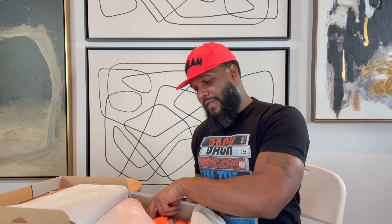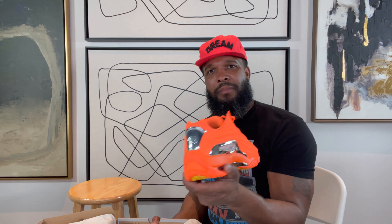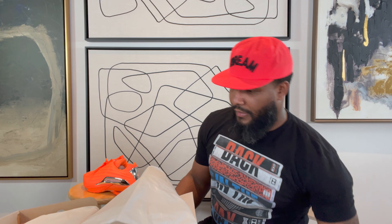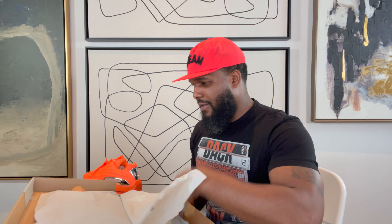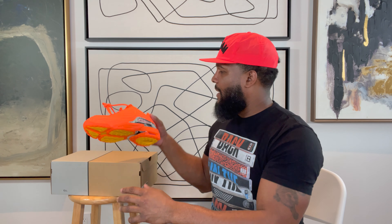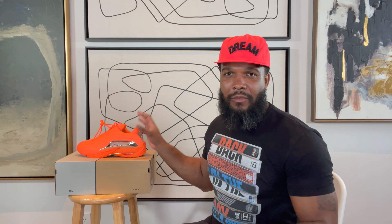These are so much better in person — they are so much better. They're going to turn around to the box — it's kind of a little Nike box with a little metallic detail. For y'all box lovers, here y'all go. And extra laces — my white joints came with the orange laces. I'd rather have the orange laces.